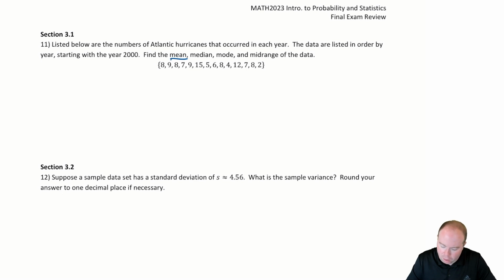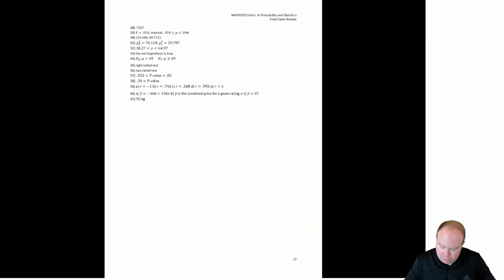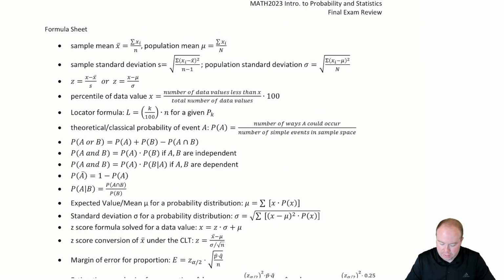By the way, all of the formulas are provided. If you go a little bit past the end of this document, after the answers, you'll see the formula sheet as given on the test. Here we're looking at the sample mean, and you can see the sample standard deviation, z-scores. Now we don't have the formulas for mode or mid-range, so do keep those in mind. Those are not provided. Those are pretty simple. Mode is not even a formula, it's just an understanding of the data.